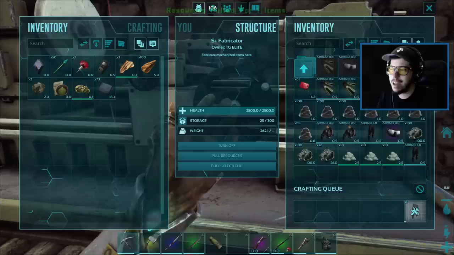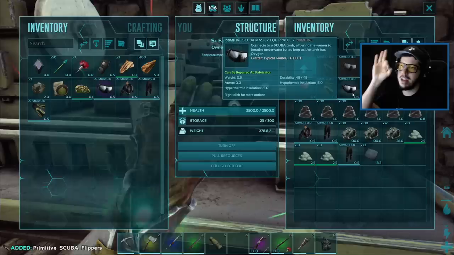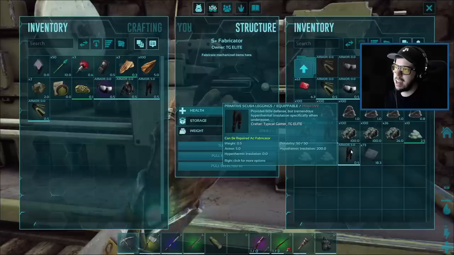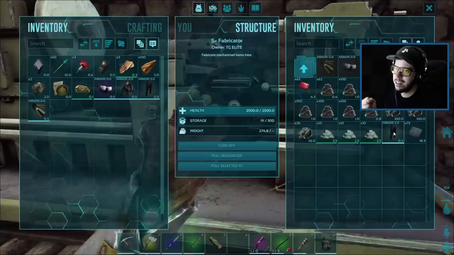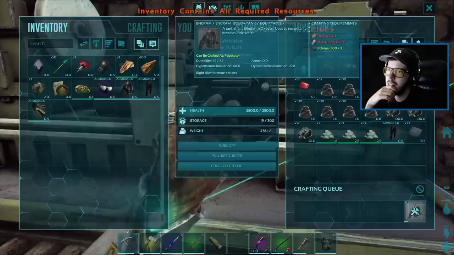So I'm going to go ahead and pull out everything of mine from here. So 1, 2, 3, 4. You're going to want to grab the scuba mask, the scuba flippers, the scuba tank, scuba leggings... And I made 2 scuba leggings by accident because I am not a smart man. Oh, I'm so excited. Can I put it on now? Yeah, you can put it on. We should make 2 scuba tanks, though. Oh my gosh! Wait, I want to make one too.